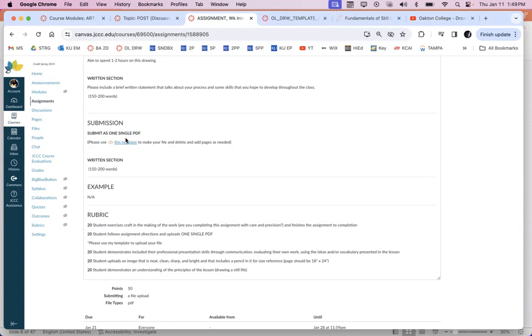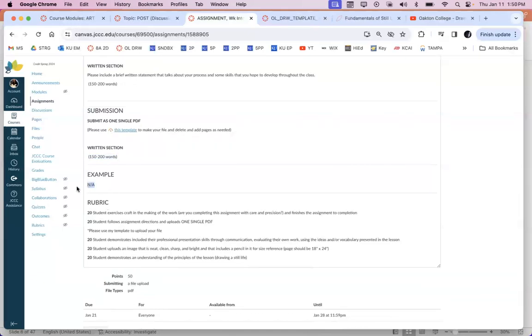I will not look at JPEGs if you submit 5 files and you want me to sort through files. I don't look at multiple files. So unless you submit a PDF, I will not be grading the assignment, because there are 25 of you and there is one of me. So you're going to have to format your file into a PDF so that I can open up the file in my application and go through the assignment like that. So make sure that you are careful when you are submitting your work to submit as one single PDF.